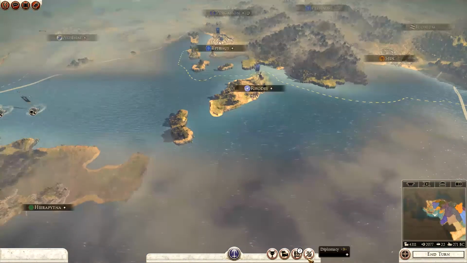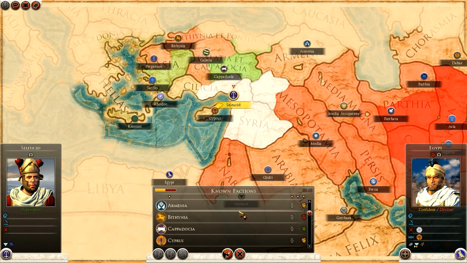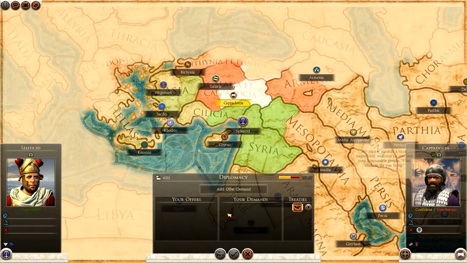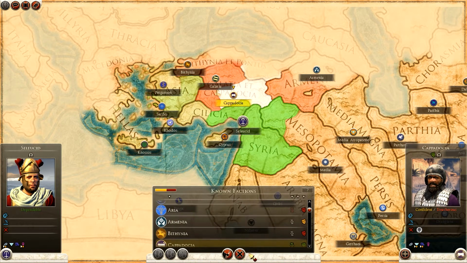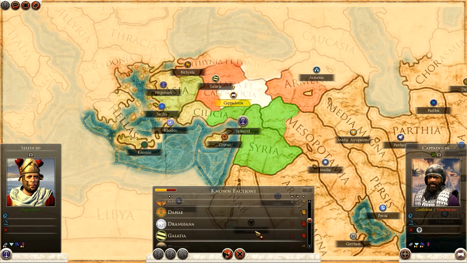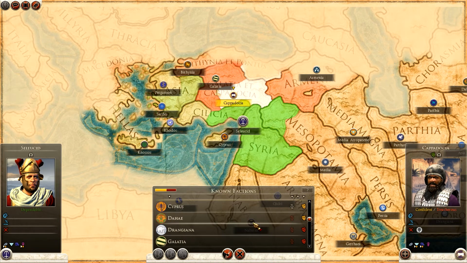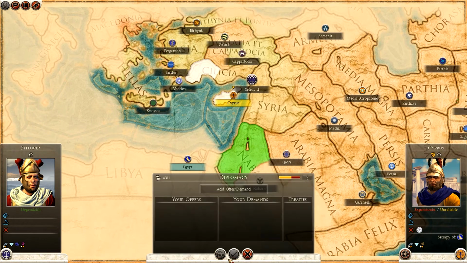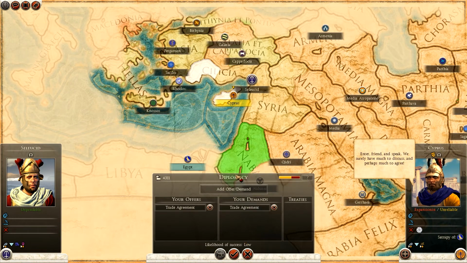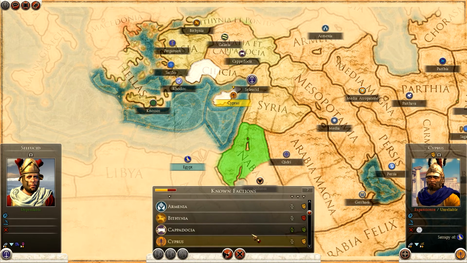Alright. Diplomacy. Cappadocia, are you sure you don't want to trade with me, man? There you go. Thank you. Kypros. No, I don't want to trade with Kypros because I will go to war with them soon enough. Knossos. Alright, maybe if I can ask. No, success rate low.